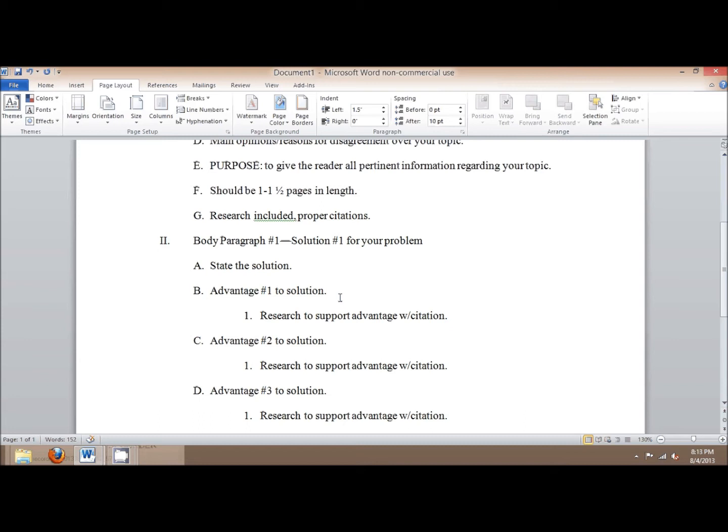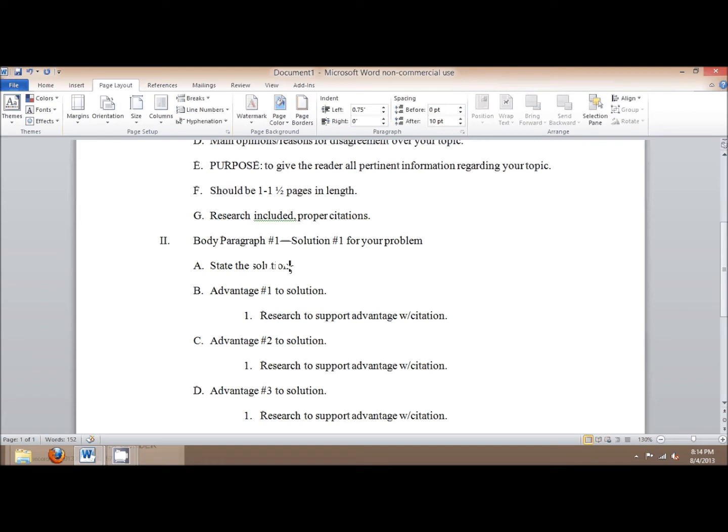So previously, I'd mentioned using abortion. Well, in this case, I'll use a different topic. If you were doing animal testing, a possible solution that has been posed by people in the past to reduce or eliminate the need for animals to be used in testing is to use convicted felons in jail who are serving death sentences or life sentences. So that would be your solution. That's your topic sentence for your paragraph.